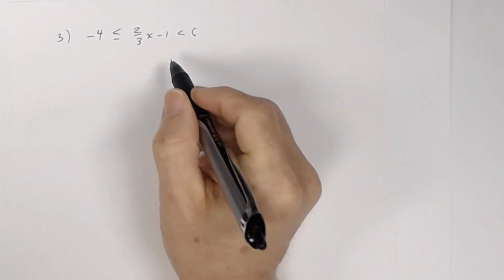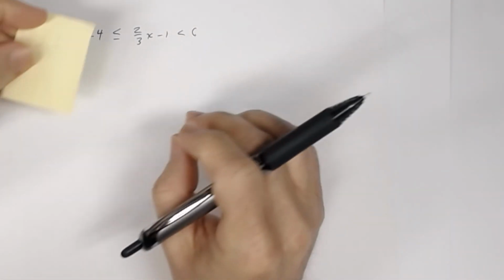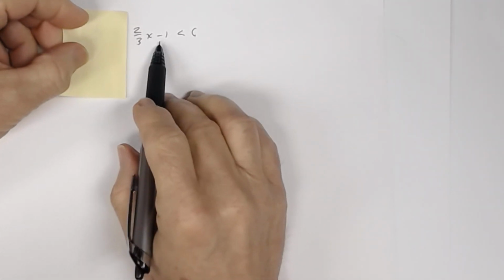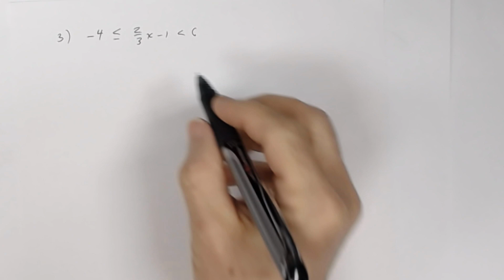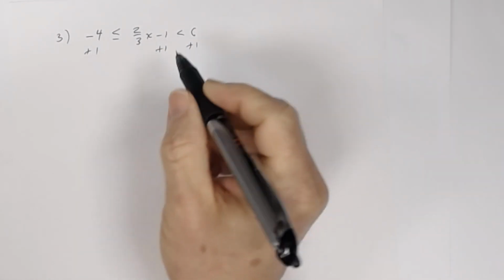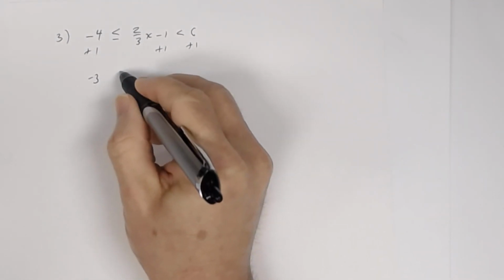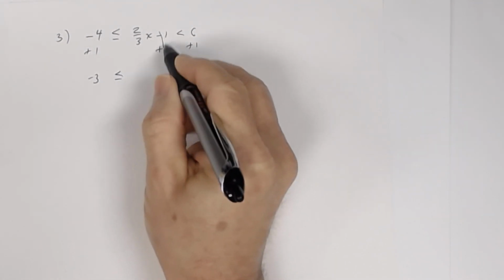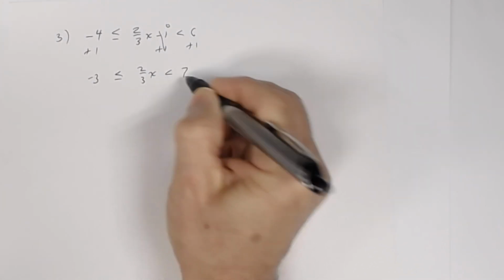All right, so we do have a fraction this time, but we know how to deal with fractions. You've dealt with it in previous situations. So again, if I cover this part up to get the variable x by itself, you would add 1 to both sides here. So same thing, except this time you're going to do all parts. And so negative 4 plus 1 is a negative 3 is less than or equal to, and then this is 0, so you're left with 2/3 x is less than, and 6 plus 1 is 7.